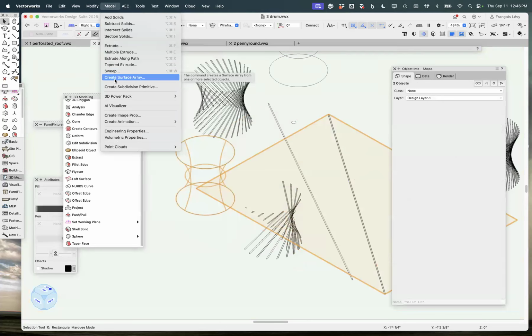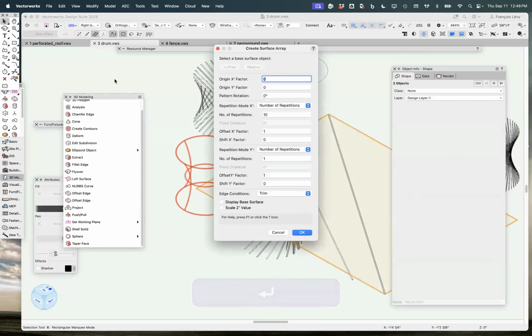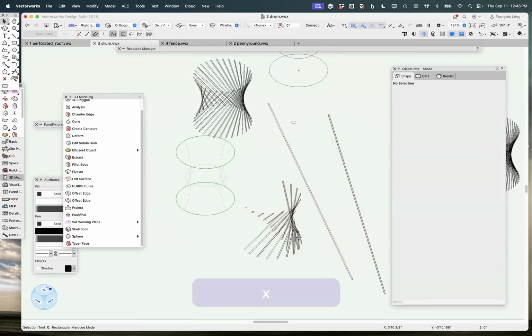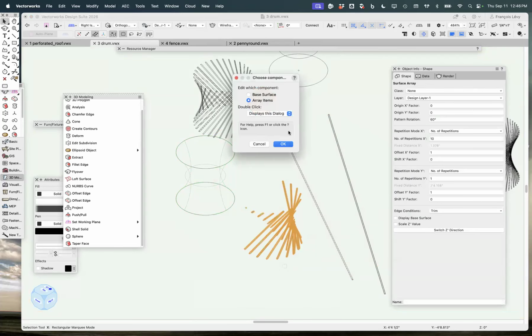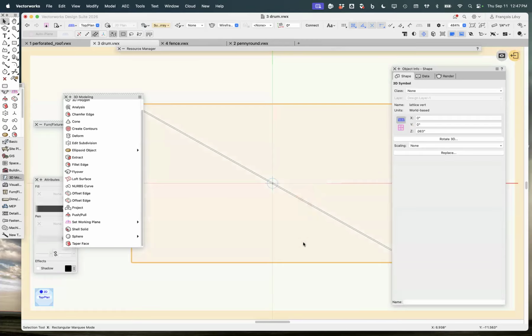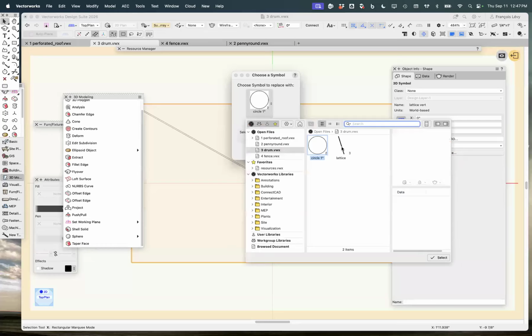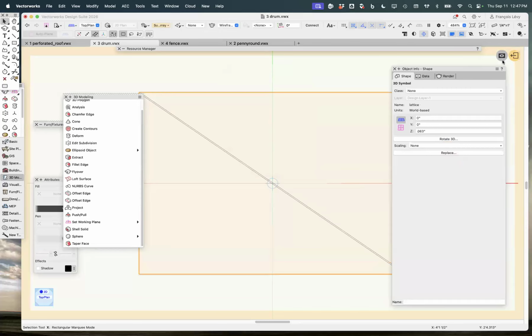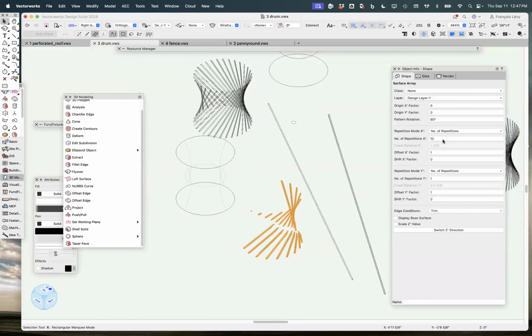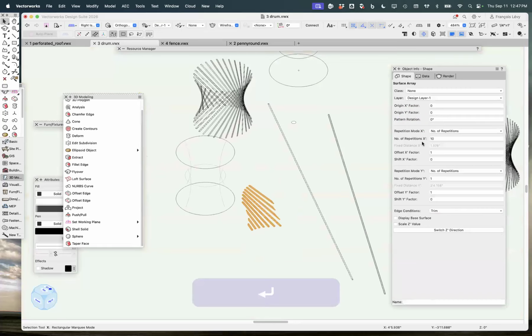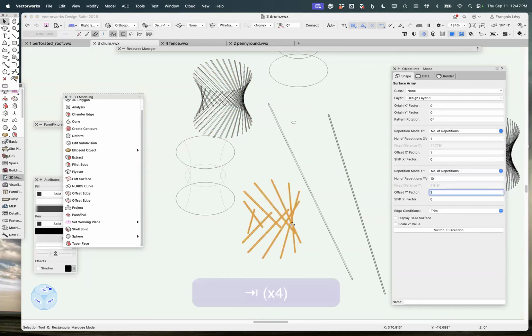Could you not go in and grab the array instead of the base surface? Oh, yeah. So you're right. I could take the array items, and that's that symbol, and I could replace it. Good point. I think this is what you were saying. That's exactly what I was saying. Yeah. Or edit the symbol that you had that is there. In other words, when you go to the symbol from the array element, you could either pick a new element or edit the element that you're changing. Correct.